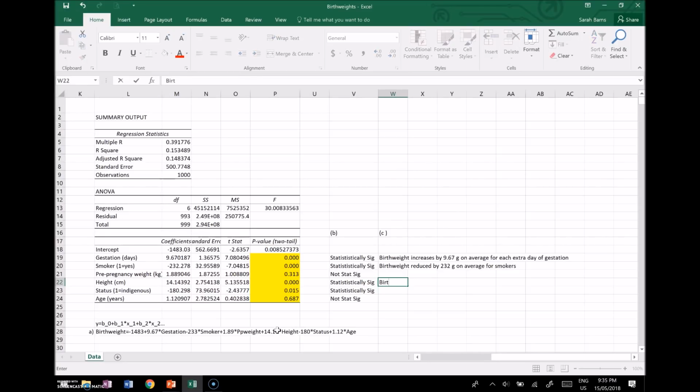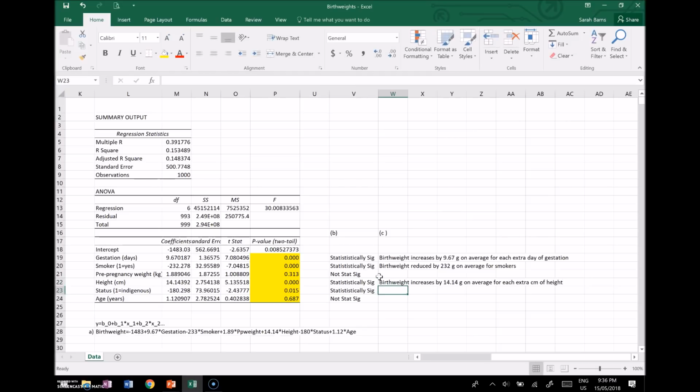So how we could comment on that, maybe birth weight increases by 14.14 grams. I should put on average for all of these, for each extra centimeter of height.